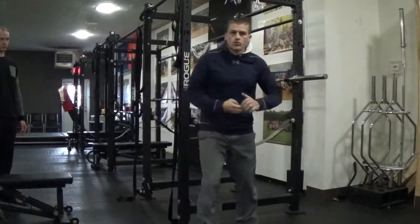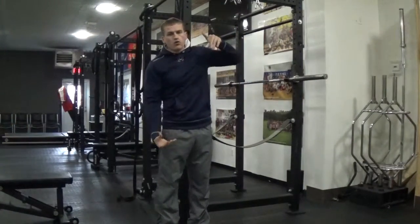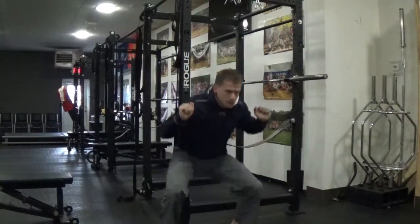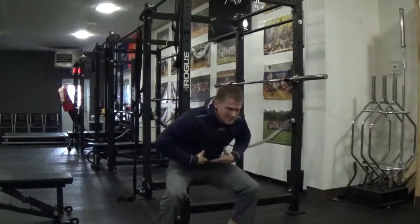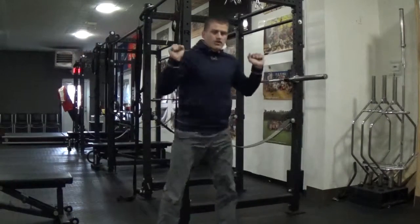The reason why we hold the breath is if our core is tight, we're going to transfer more power to the bar, which in turn we're going to lift more weight. A lot of people are taught to hold and breathe out as you come up, but as you come up, that's the hardest motion. So if I'm breathing out, everything's getting weak and I'll fold. But if I keep everything tight, I'll get the weight.